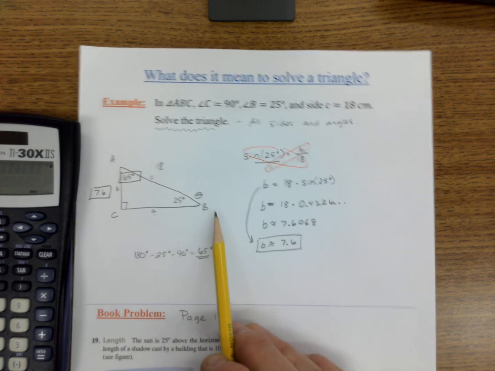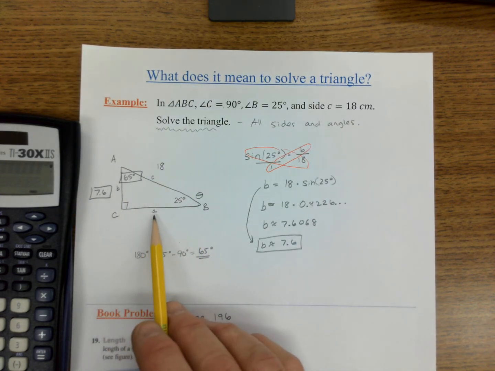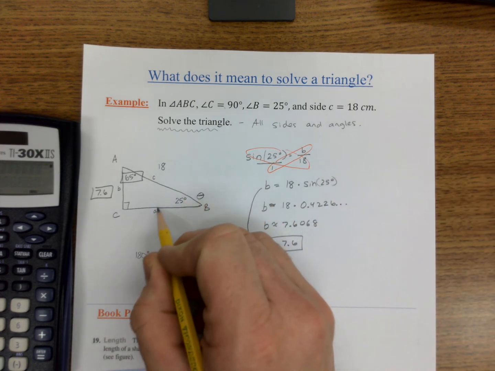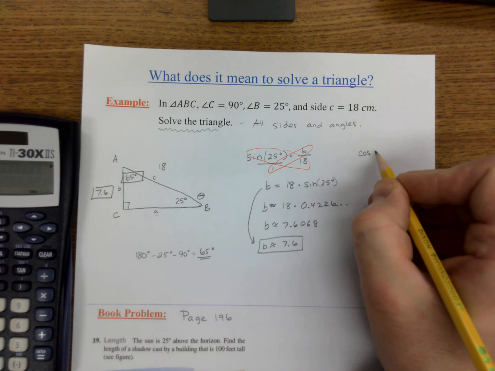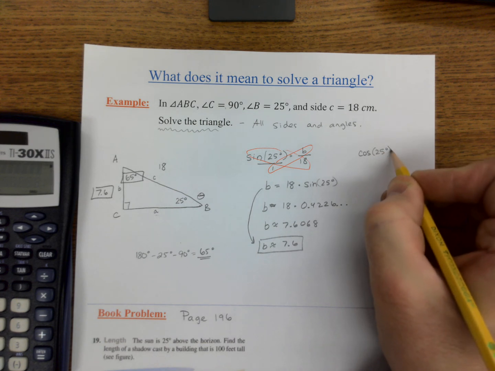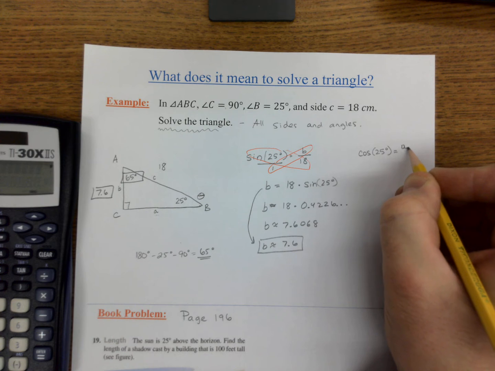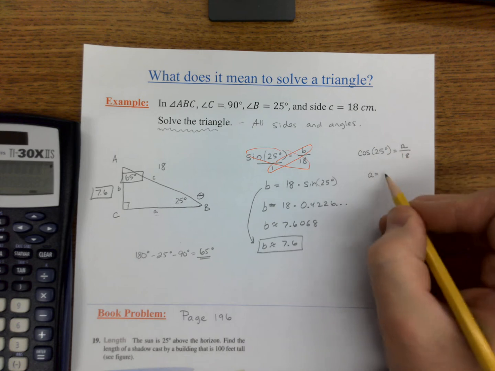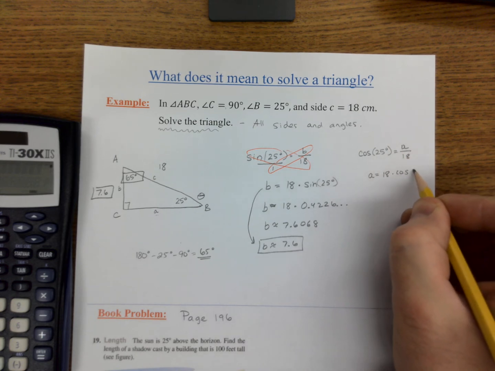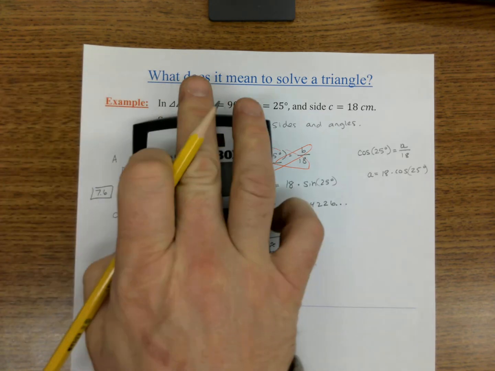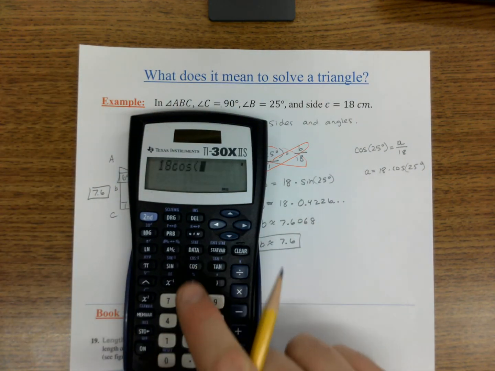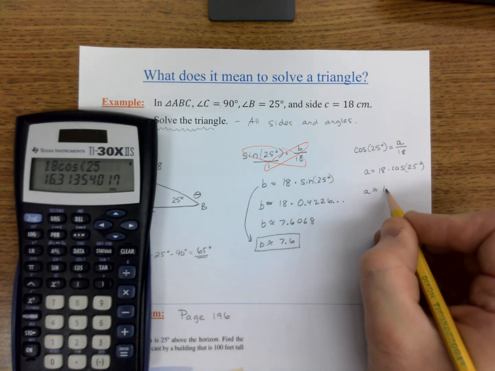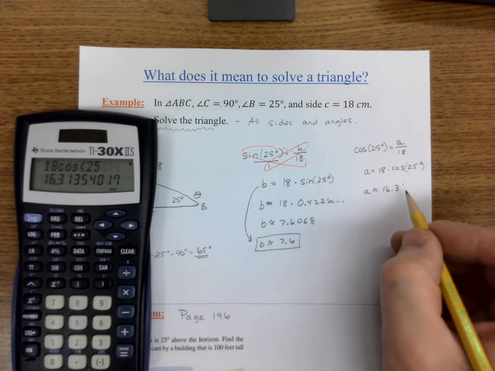All right, now that we found this side, the only thing that's missing here is this angle. Well, if I use my same logic, this is theta, and this would be adjacent to it, so the cosine of 25 degrees is equal to A over 18. Cross multiplying, you'll start to get really fast at this. After you multiply it, it's just 18 times cosine of 25 degrees. That can be punched in your calculator, 18 cosine 25 degrees. And this side A is about 16.3 centimeters.